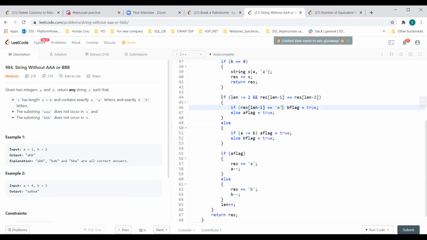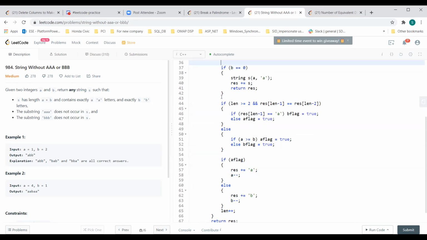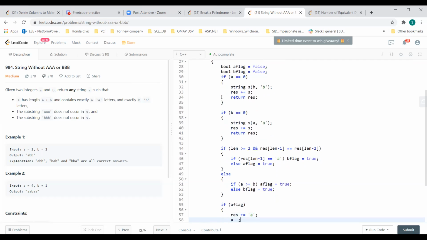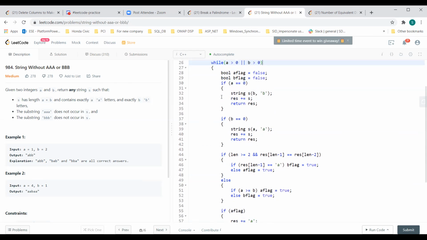If it is A, then I want my B flag to be true now, or else A flag to be true. So that takes care of this while loop, right? Yeah, exactly. It's a bit more coding, but it's the same thing that is mentioned in the problem statement, right?